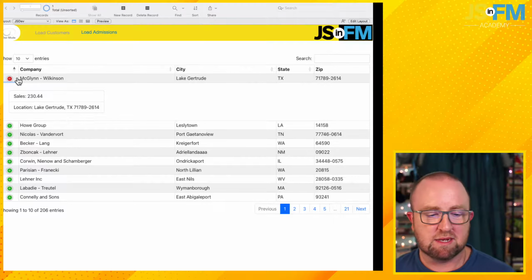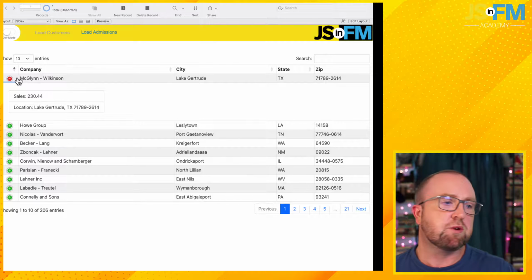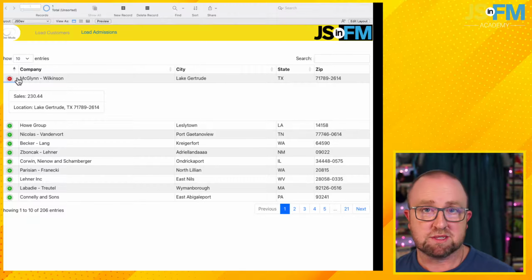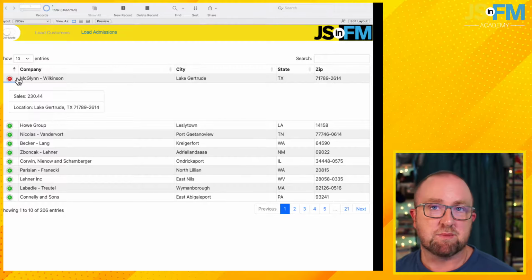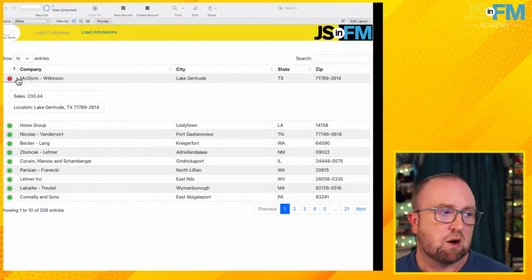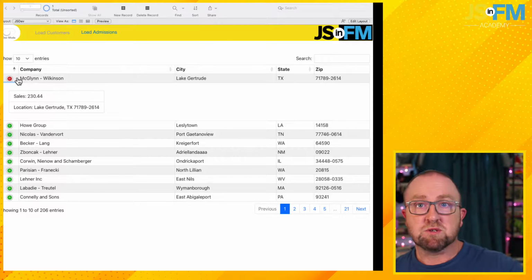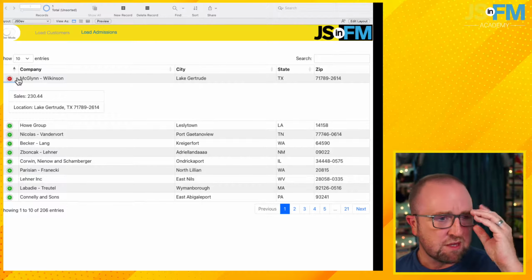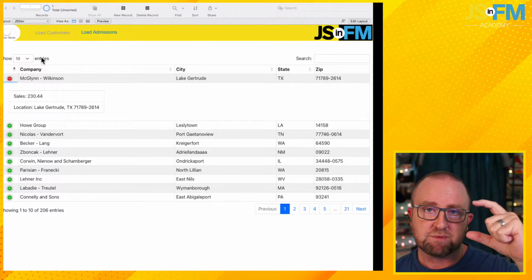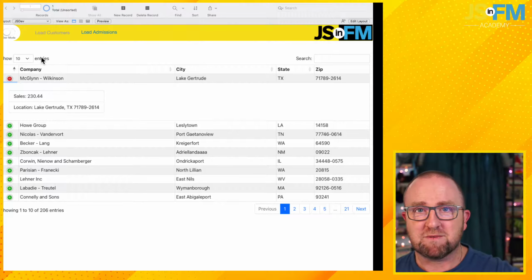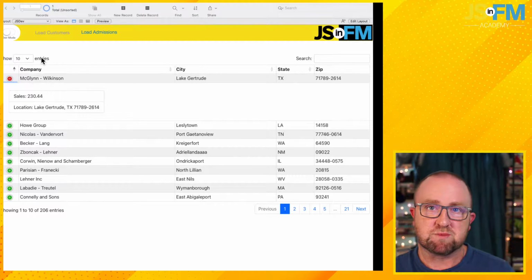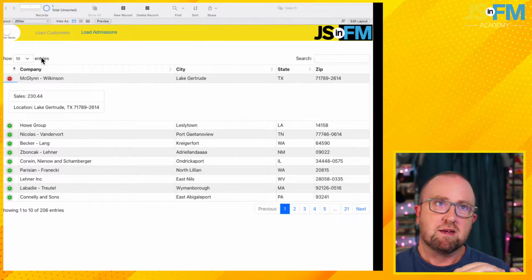You can show container data, images. In fact, you could put images inline here. I don't have this as a feature showcase on this one. I can show it next one. It is a module where you can learn how to add images to a row or to this expanded area. You could also show related data here. The Execute Data API script step will return related data in a portal data object. And you could throw all that stuff in here and have a nice parent-child relationship going on.